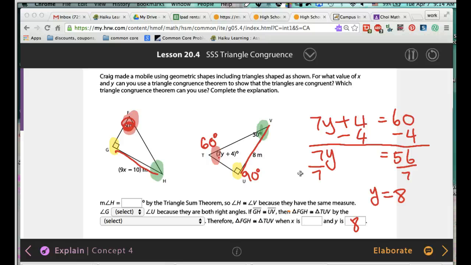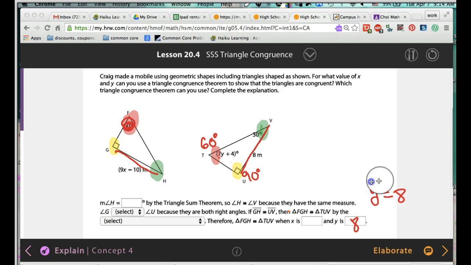Oh, what did you say? What did you say? 9x equals 10 equals 30 degrees. That's this side that goes with that side equals what? Oh, 8. Equals 8. Good job. So I'm going to erase this now. Are you okay with me erasing this? Okay. Can I erase this now? So Veronica is quickly becoming my favorite kid, right?